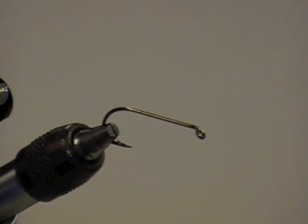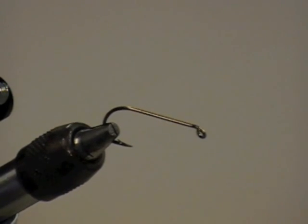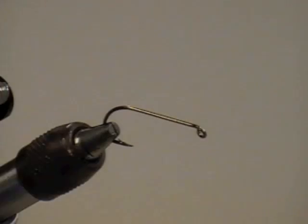The next thing we're going to be tying is Doug's foam mouse. I don't know of anybody else that ties it regularly, so I guess you could call it my signature mouse, or my signature fly. And it's really not that difficult. The real clue is the thread.